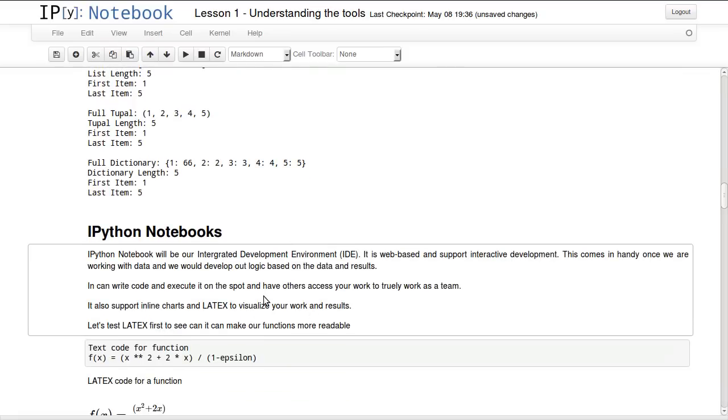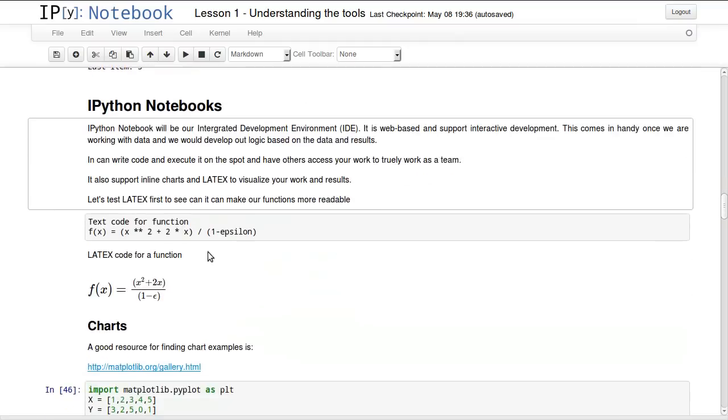So we don't have to go through every aspect of the language in the first lesson. But the second thing that we will be learning about is IPython notebooks. IPython notebooks is basically a development environment that we're actually working with right now. This actual lesson is inside an IPython notebook. So this is what we want to learn, how to use this environment.